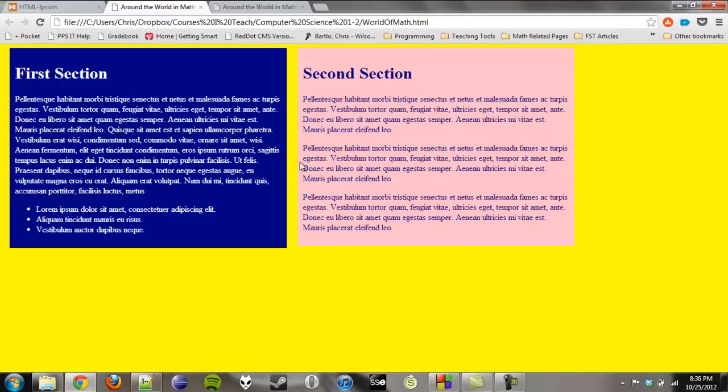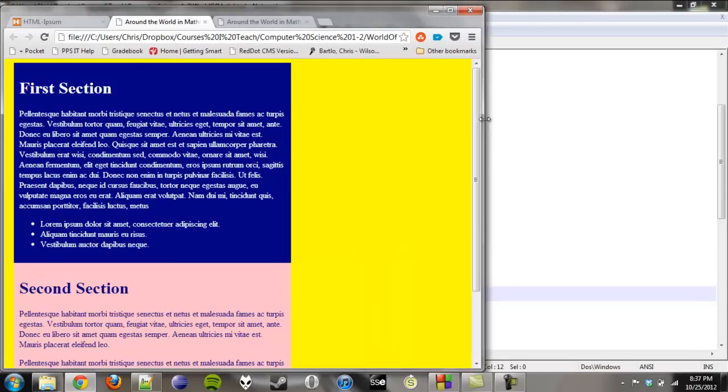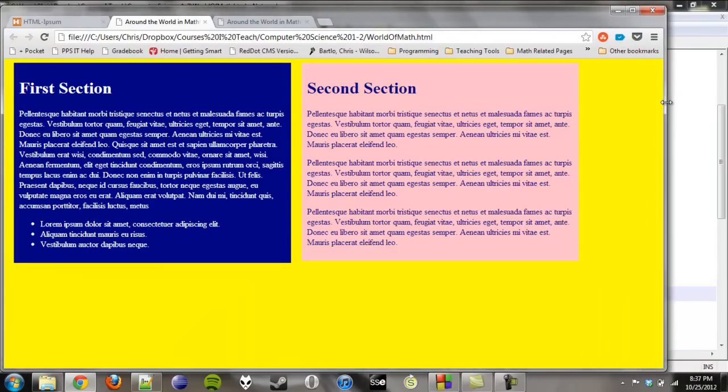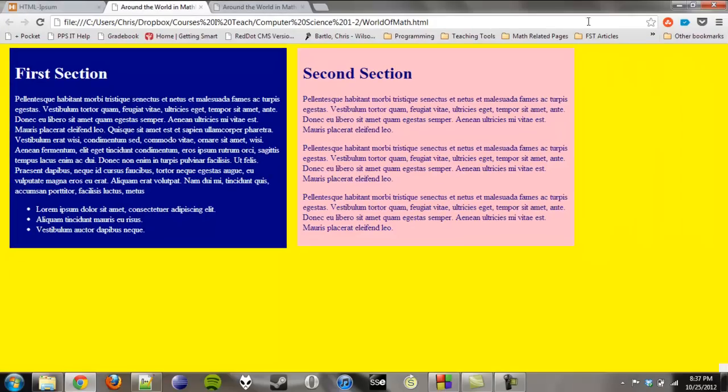So you can see what happened here is that by putting the float on the left-hand side, what that's letting the pink box do is, instead of my section starting on a new line like a paragraph or a list item does, it's actually saying, well, if there's room, try to squeeze me in on the previous line. That's really nice because if there's room on the screen, boom, it pops right up there, and we get nice little side-by-side layouts.